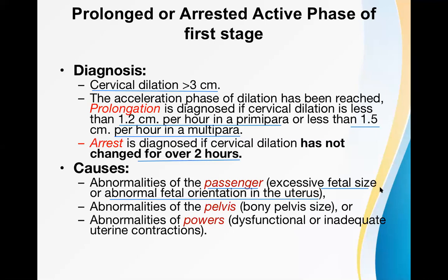Another one, if the head of the baby is big. Now, somebody is answering that the head size is 35 centimeters. The circumference of the head, okay, I'm talking about, remember, the circumference of the head is 35 centimeters, but the biparietal diameter is 10 centimeters. So these are different things here. If there is hydrocephalus, when the baby is developed inside the uterus, that big head cannot come out. If there is cystic hygroma, which you have studied in surgery, a big mass around the neck, the baby cannot descend downwards. So some problem with the passenger.